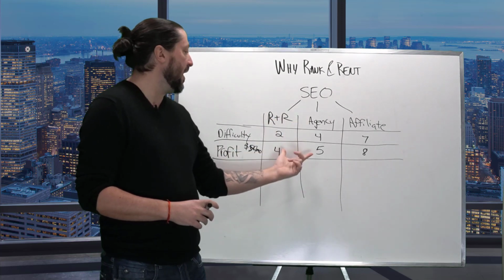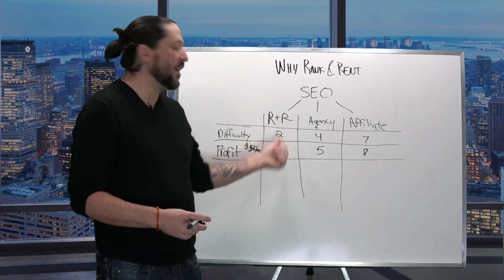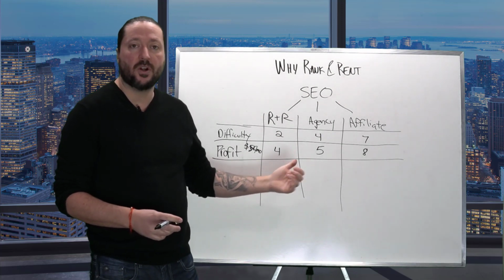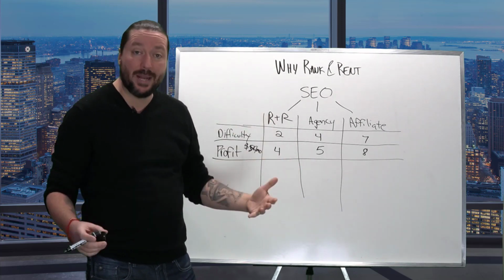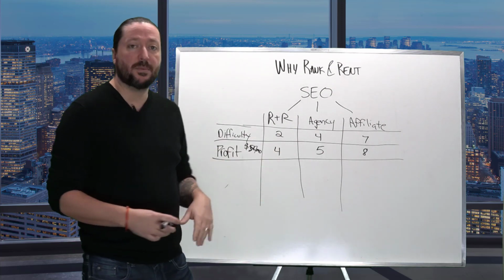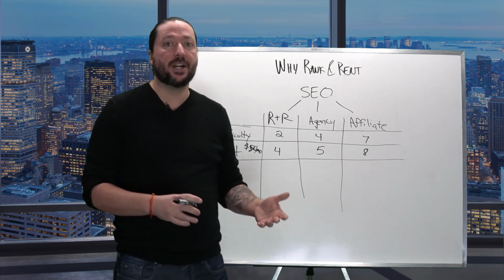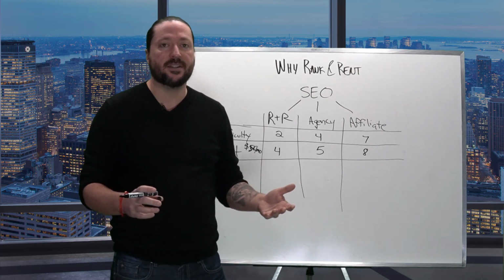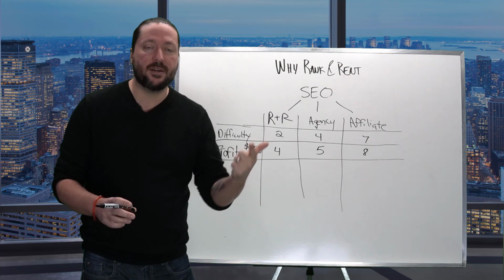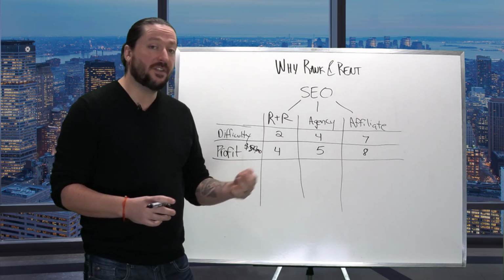Versus rank and rent and agency, each sale you make is going to be worth $1,000. With rank and rent, $500 to $1,000 to $1,500 a month. That price keeps going up as you get better and you choose bigger cities, harder niches. That price keeps going up. I mean, you could rent a site out for $2,000 a month if you're getting enough phone calls, like say in a dentist in Chicago, which is a big city, a big niche, an expensive NVPS, a niche value per sale.